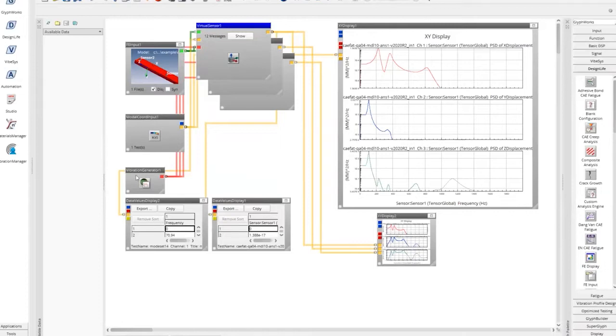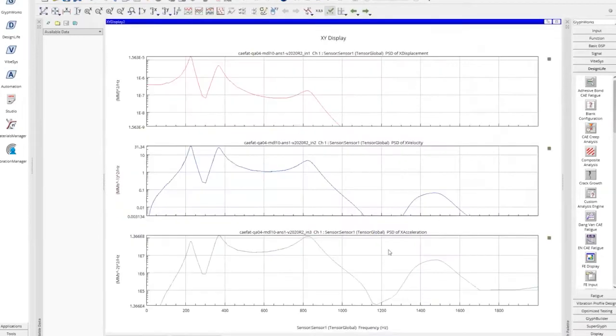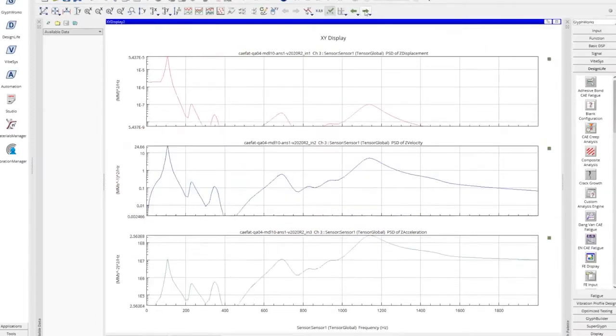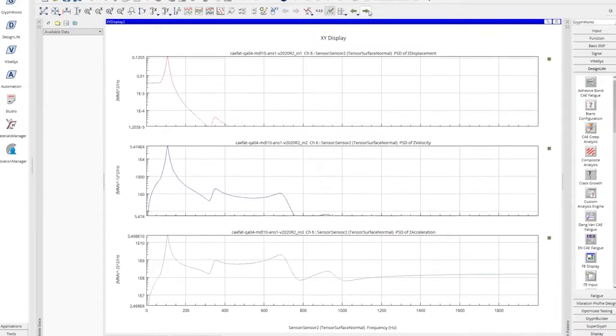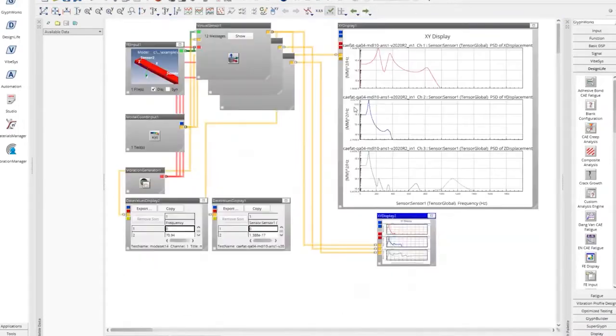So for that global PSD applied to the entire structure, I can then extract displacements, velocities or accelerations in terms of the different coordinates X, Y, Z, and then for the new sensor I've just added again for X, Y, Z from that. So it gives you a very good tool for correlating between test and CAE, looking at the validity of your models, and then generating test data that then can be used for particular parts of that assembly.